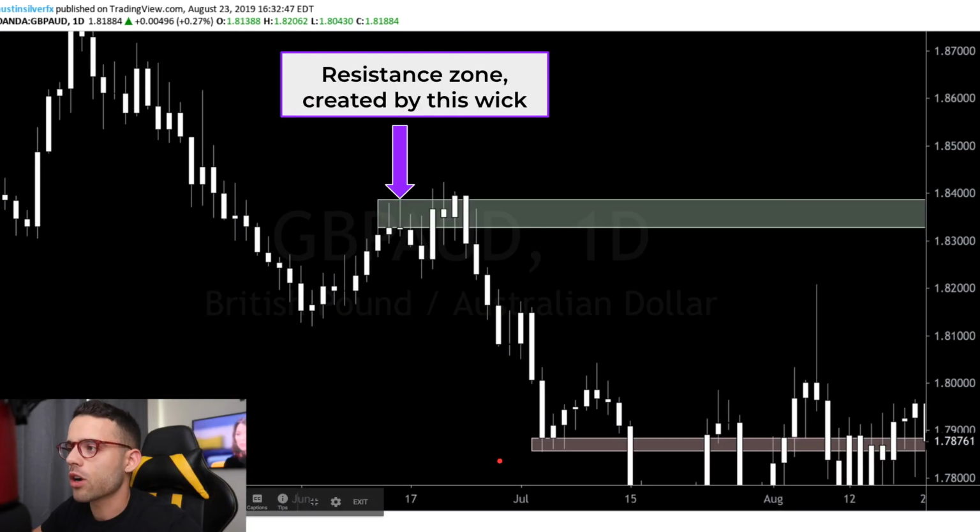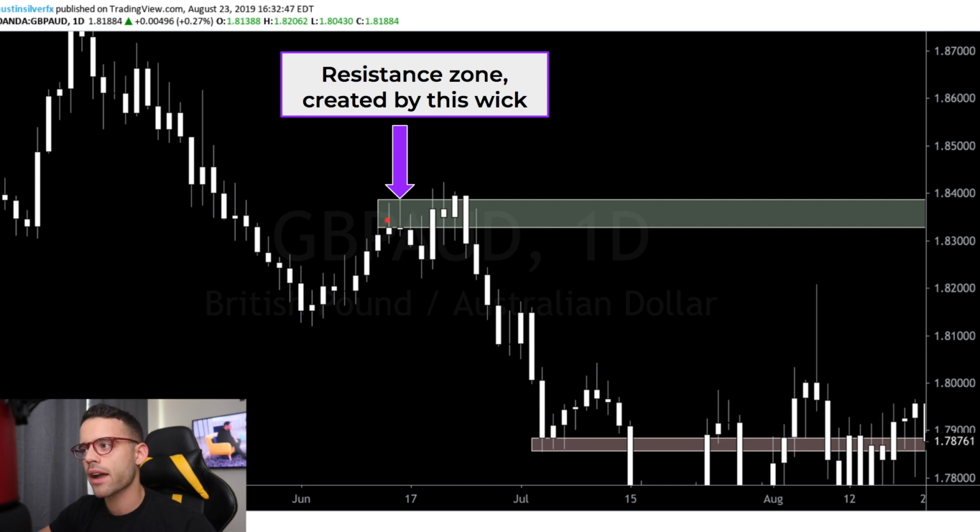So here, another example, you can see price was in a downtrend, right? This is GBP AUD on the daily time frame. So price dropped for pretty much 2 weeks, finally started to pull back. As it pulled back, you would look for it to move down again in that overall trend. Once it did that, it created its first top. When it created that top, which in the overall structure would just be a lower high, right, from the high set up here. Once it created that, we would go in using this 2-candle rule and look to identify the zone.